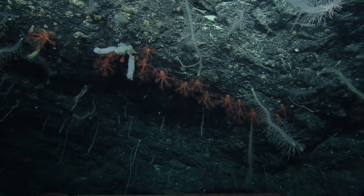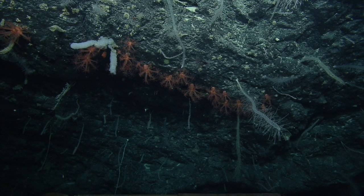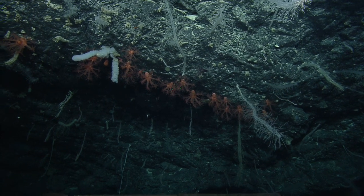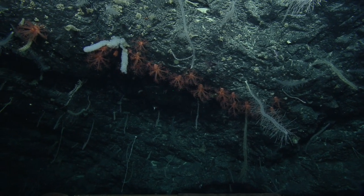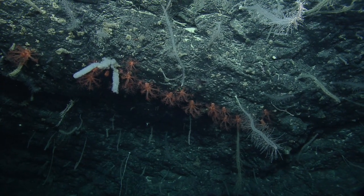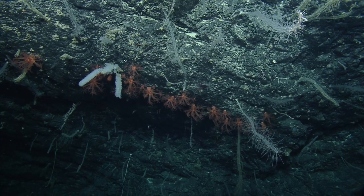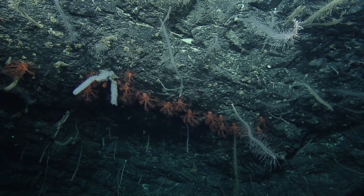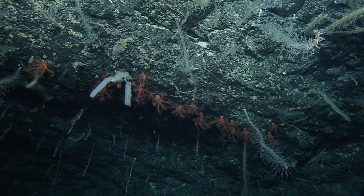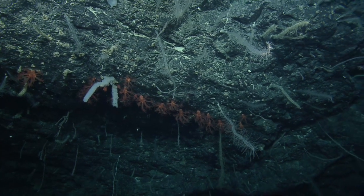Sorry, I'll try and get them left to right on the screen there. It's a group of mushroom corals. Yeah, and interestingly, they are all arranged in a line, and I remember seeing a similar pattern on one of the previous sea maps that we were on. I don't know why sometimes they form like a chain, which can be the way they were recruited because of the current, the flow of water, something. But it's very interesting to see this pattern, this arrangement.